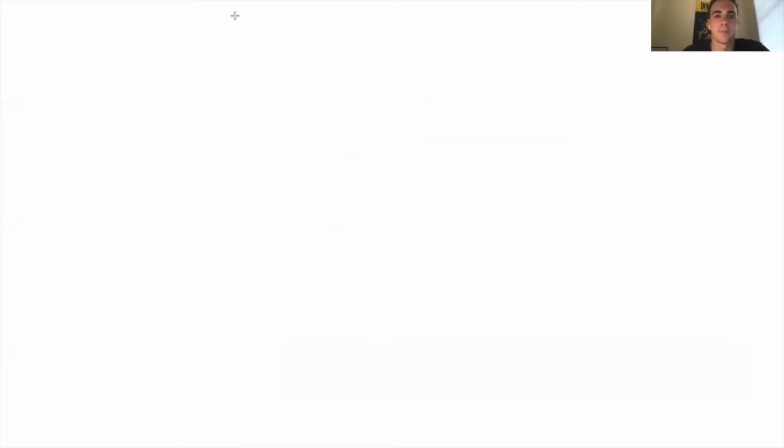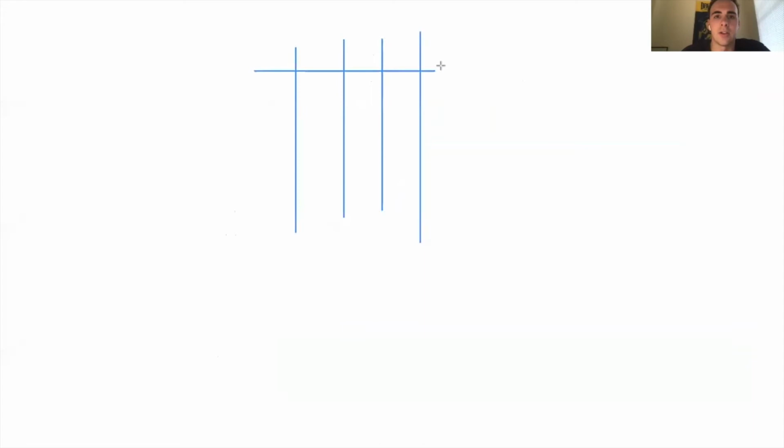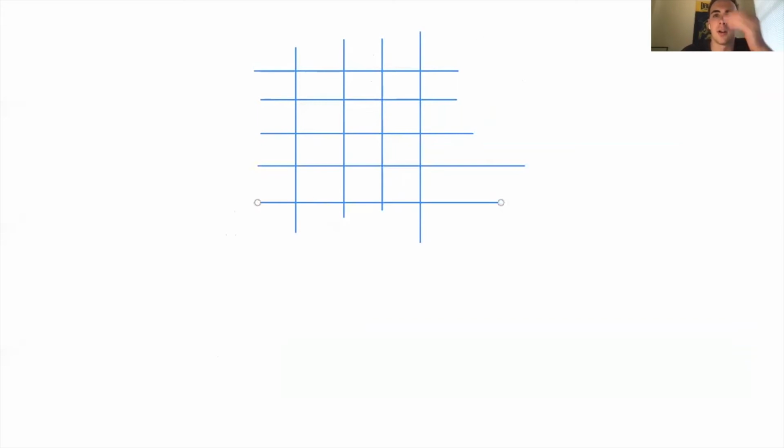Sorry, drawing on Zoom was easier. Let's say each column corresponds to a dictionary element.